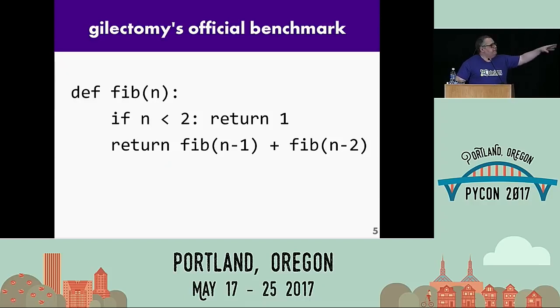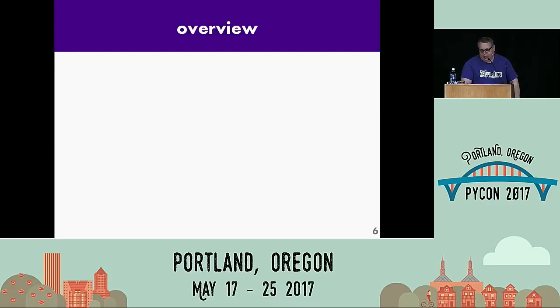It's exercising some math. It's exercising recursive function calls and, of course, bytecode and a bunch of internal stuff inside of the Python engine. But this is all I ever run. So I'm running this on multiple cores simultaneously inside of CPython. So, an overview of what's happened since last year when I gave the Gilectomy talk.